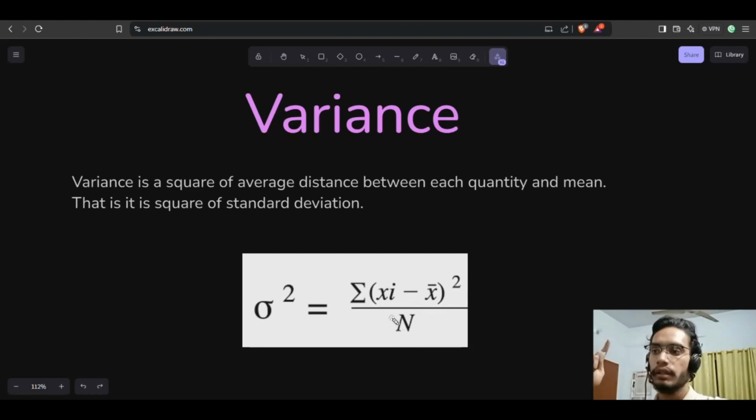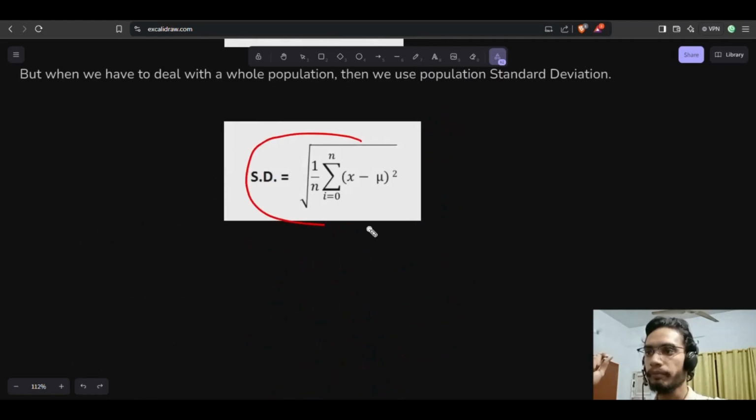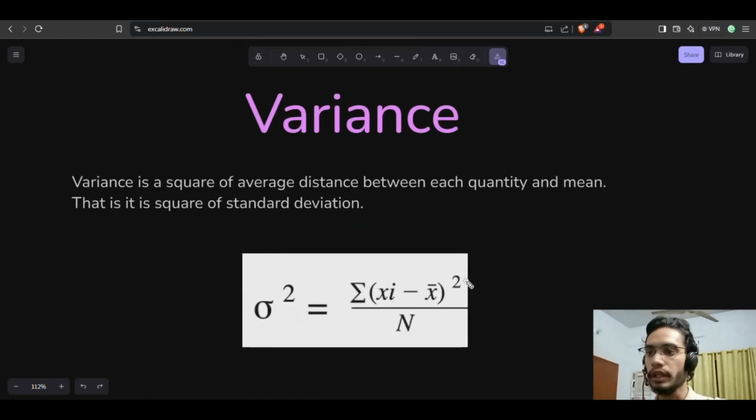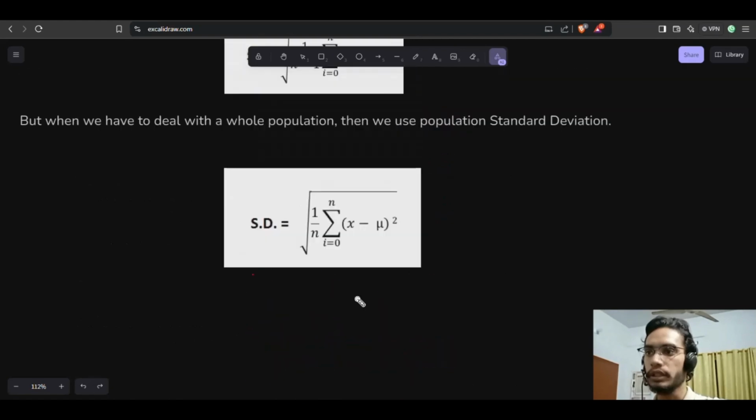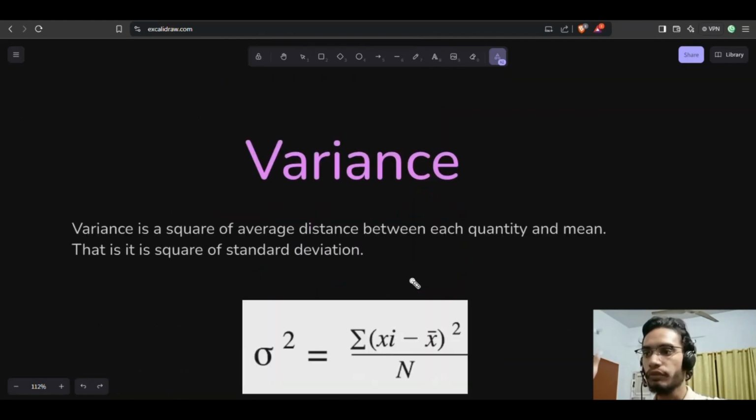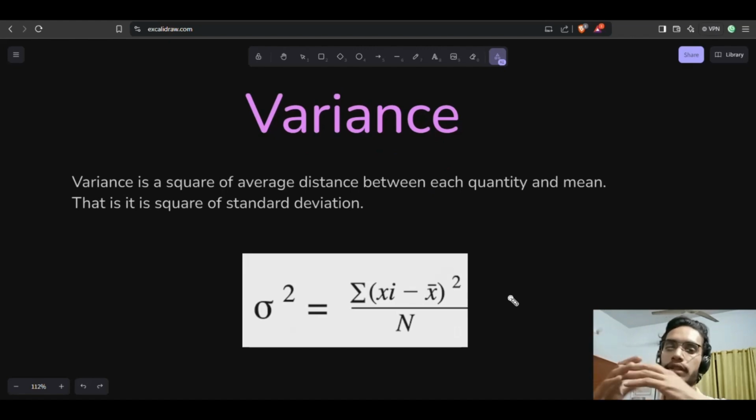The difference is that if you take the standard deviation formula, like I have right here, and square both sides, then the square will cancel the square root and it will become the variance. In other words, you can also do this: you know the variance formula here, and you just put the square root over it, and it will become your standard deviation. That's it. So variance and standard deviation are interlinked. They both have the same concept behind them. Understand? If you have any kind of queries, you can definitely ask me.